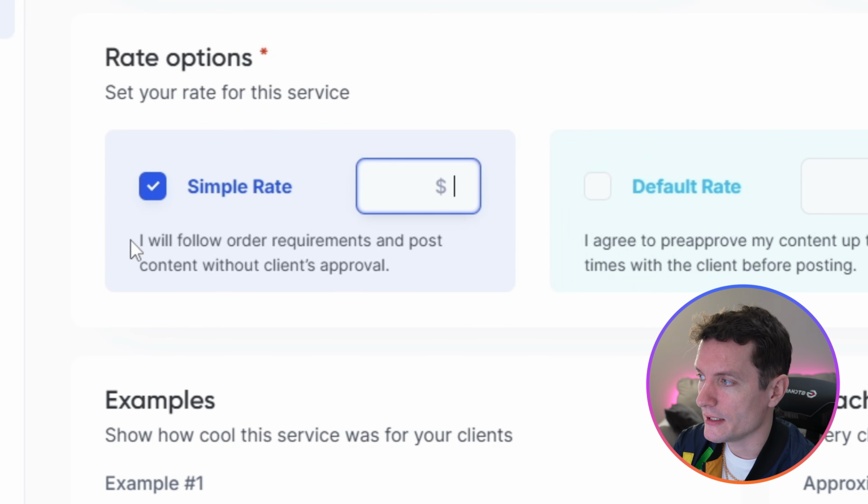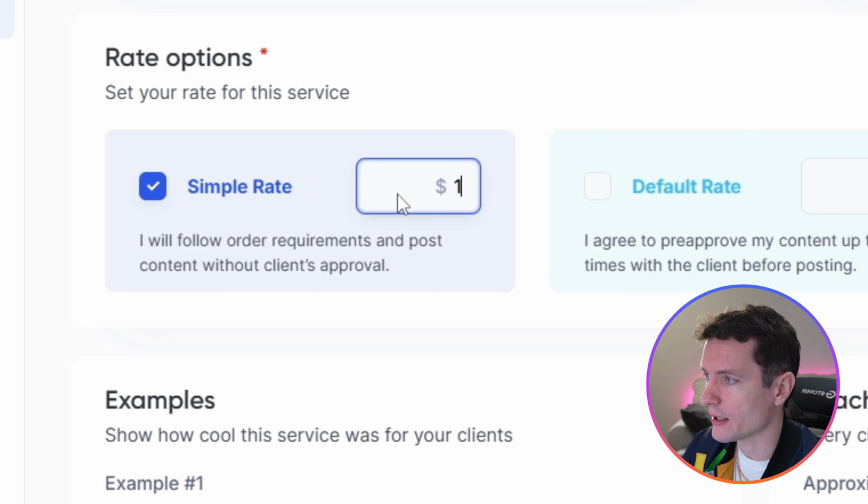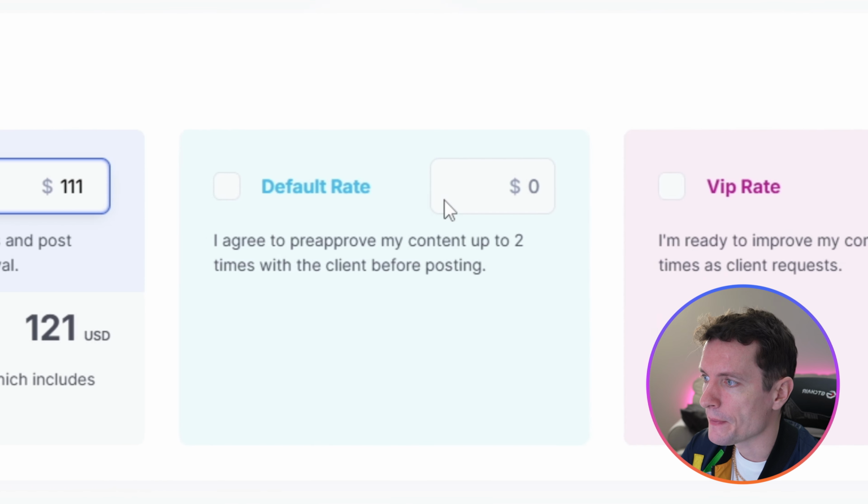Let's talk about rates. You have several options. First, it's called simple rate. As you can read here, I will follow order requirements and post content without client's approval. That's the case for those clients who want to have your services the cheapest way possible. So you put something like $100 here.